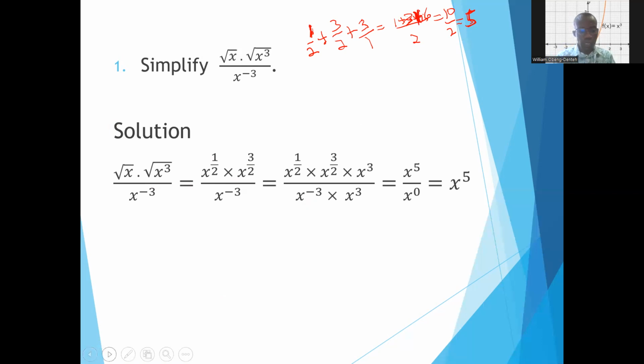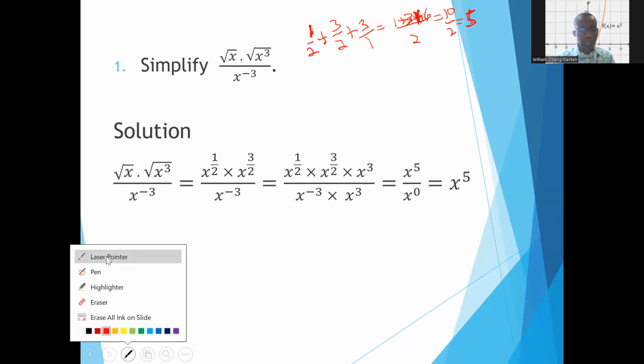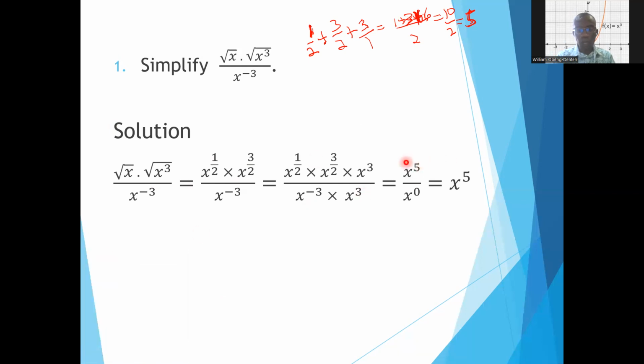So what we are going to do is that we now write our x raised to the power 5. That's the result of the addition or the sum of the indices. Over here, negative 3 plus positive 3 will give us 0. So we get x raised to the power 0, which you know from the previous lessons is 1. So you get x raised to the power 5. So there's the rough work. You do it aside, and when you finish, if you use a pencil, you can erase it or you can cross it over. So this is actually the value that we'll get when we solve this.